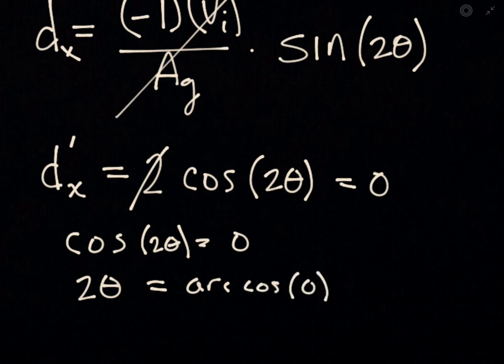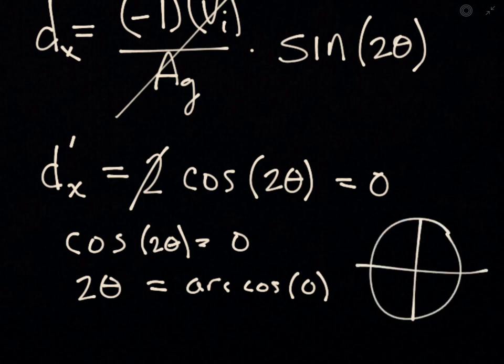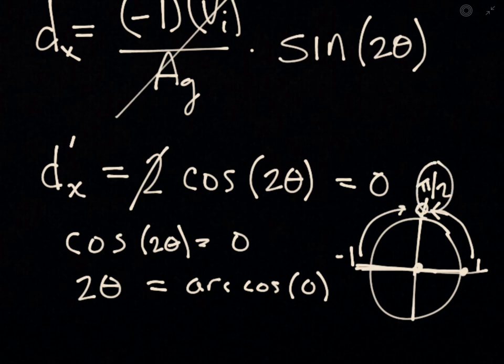Well, the arc cosine of 0, what is that asking? Okay, we'll say we have a unit circle. The arc cosine of 0 is asking what angle has a cosine of 0. Well, a cosine is kind of, where is it at on the x-axis? So it starts over here, maybe at 1, ends up over here at -1, and as you go this way, you're kind of approaching this top value here, it ends up being pi over 2, and that has a cosine of 0, right? Because you're approaching 0 on the x-axis. So that's pi over 2. That's that angle right there. So the arc cosine of 0 is pi over 2.